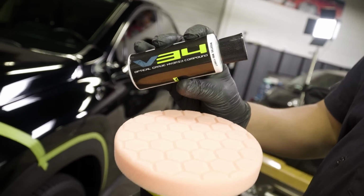So back to the detail, we have the car washed, it's inside the bay. We actually went ahead and clayed it off camera as well, and it's ready for us to polish. So the first thing that we're gonna do is assess the paint and figure out which combination of pad and compound or polish that we're gonna need to use in order to correct this paint.